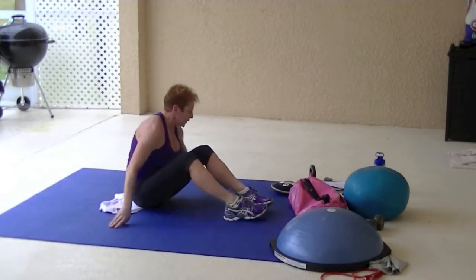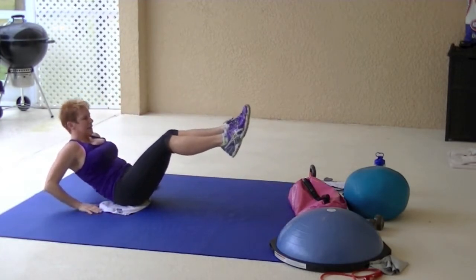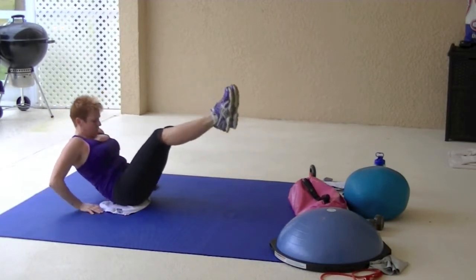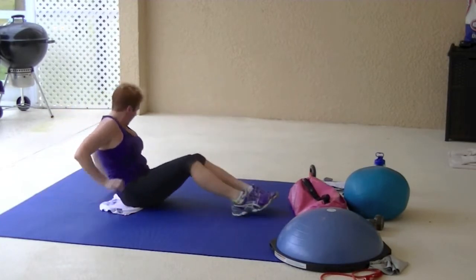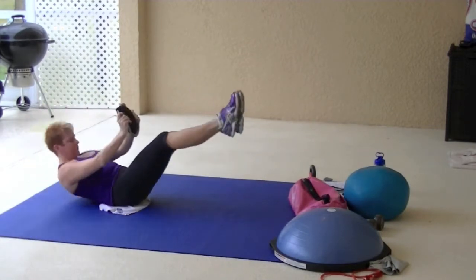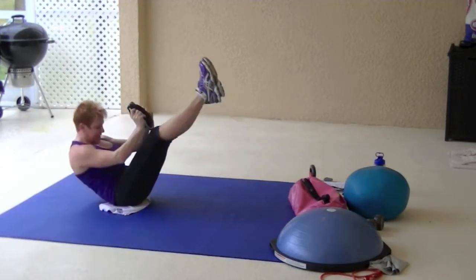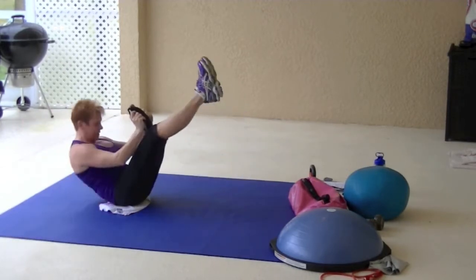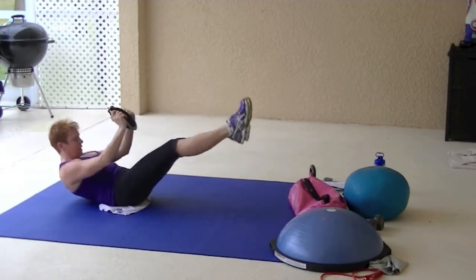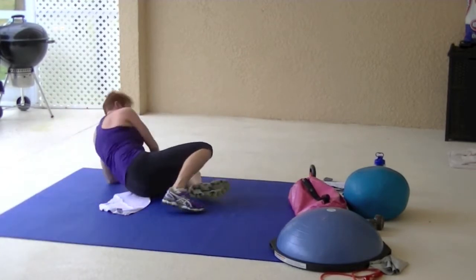Listen, if you can't lay down and come all the way up, come to a seated position, sit back, V-up. You don't have to raise your arms up. Work at your level. 4, 6, 7, 8, 9, 10, 11, 12. Woo.